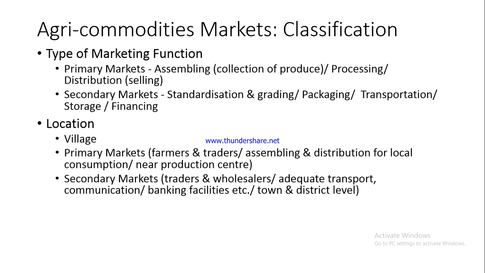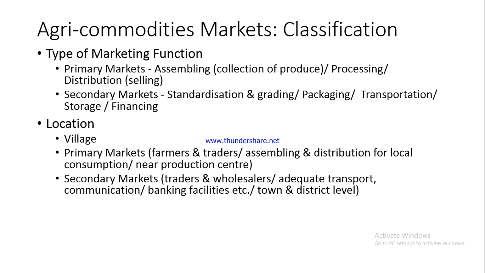In primary markets, there would be a thatched roof, and the transactions would be taking place under that roof, while in secondary markets there would be concrete buildings and a proper area for transaction to take place between the market players, between the participants in the market. And also the secondary markets would be using better technology, they would be using better quality instruments. For example, the weighing machines that will be used, they will be of better quality in secondary markets. Primary markets, the weighing machine would be less expensive, but then not of that good a quality.